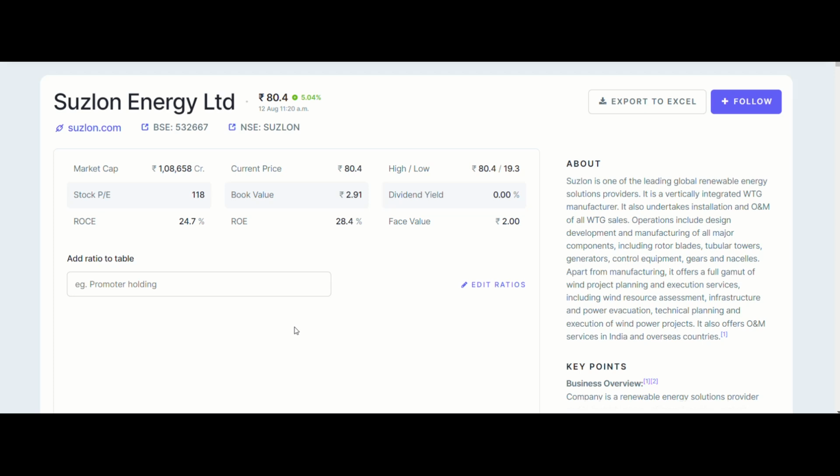If there is an upward trend, the price of the stock can maximum go to say 100, max to max 120 rupees as of now. Because once the PE ratio goes above 150, 175, that's where it starts getting destabilized. So at that time, you need to be a little bit cautious. Right now, at 80 rupees, it is not advisable to buy a huge number of shares and keep, right?